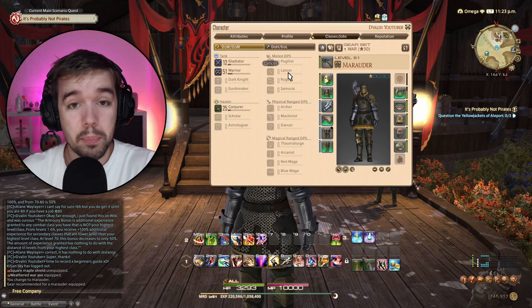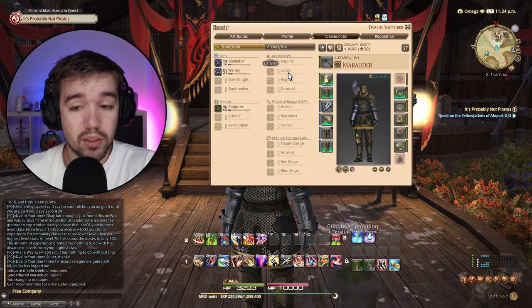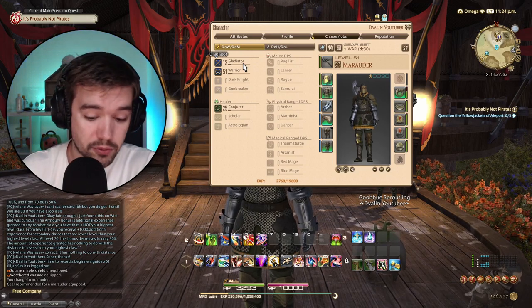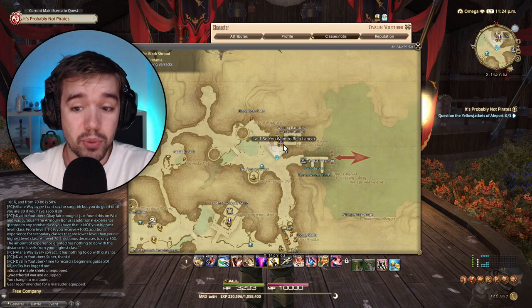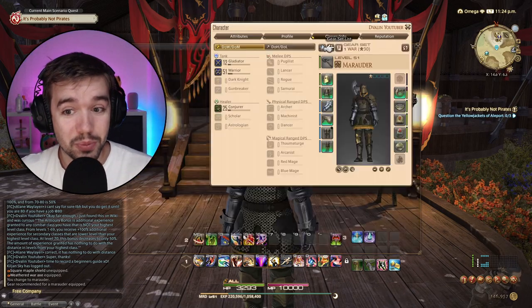But let me tell you, when you create your first character and you level up to level 10, you will get a level 10 job quest. When you complete that job quest, you unlock different quests called So You Want to Be a Lancer, Conjurer, Gladiator, whichever job you want to play in the game. It's really cool. And in this case, we have a quest called So You Want to Be a Lancer. And I actually want to be the Lancer.